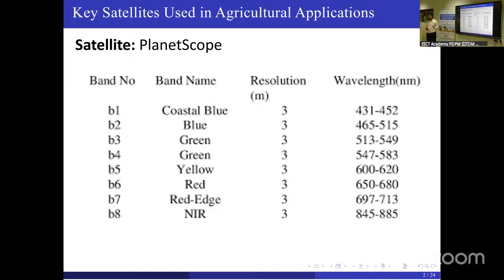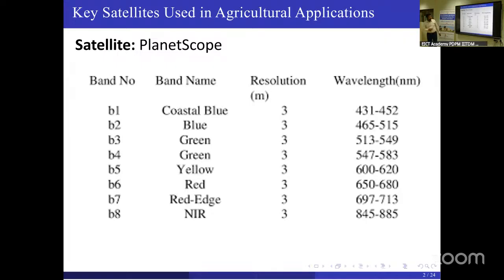Other satellites we are also having are Cartosat 1, 2, and 3, which are Indian satellites. Okay, so you can download the data with the academic institution mail ID freely as well. I worked on these data sets, like Sentinel, Landsat, and PlanetScope. Okay, so they are sufficient to start your research and complete the research as well.